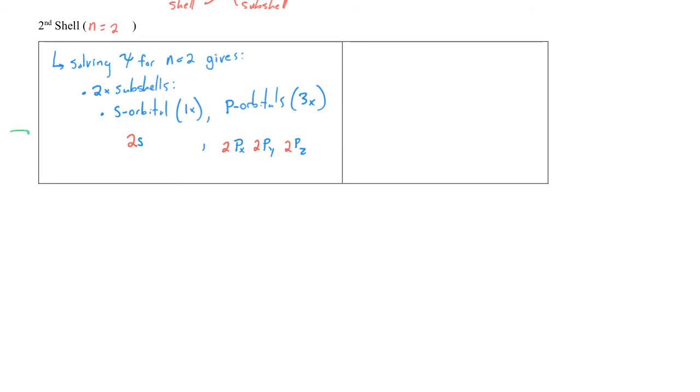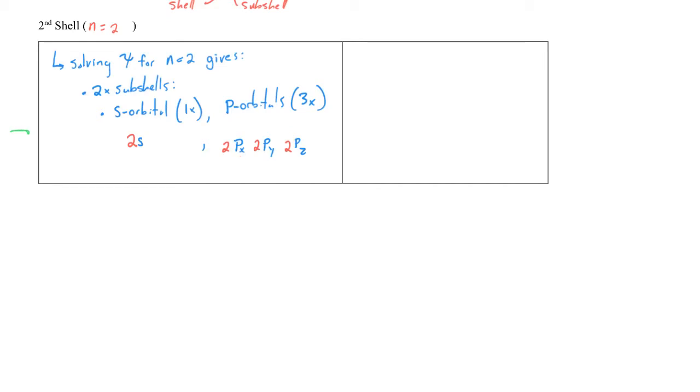Now, notice a few things before we continue forward with this. Notice that I have the 2 written in front of the s orbital. That's to say that this is at n is equal to 2. And then we have the s orbital. This describes a 2s orbital, which occurs at the second shell. But also in the second shell, we get 3 of these new things called p orbitals, which I'm going to show you what they look like in a minute.